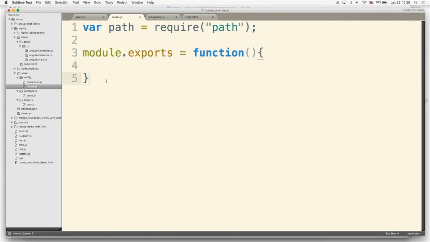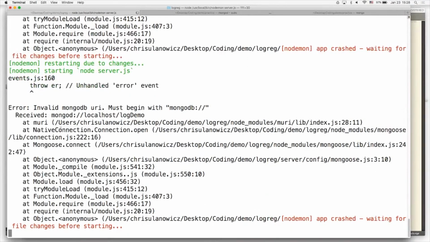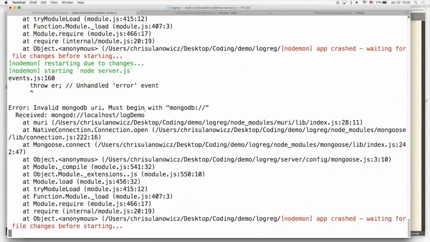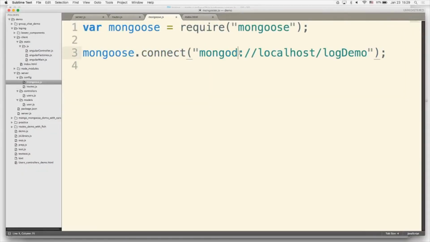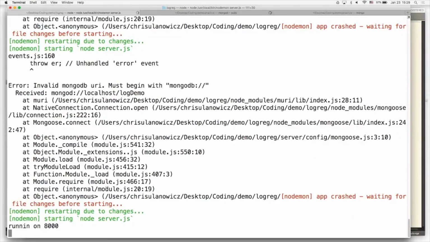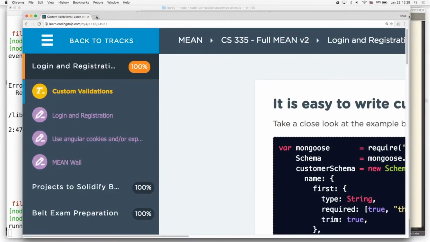And I think that's all we need to not shoot that error. Oh wait, no, still. Oh, must be MongoDB. Well, isn't that nice? It actually tells you how to fix the error. Yeah, that's a first, I think. Oh, it's running. All right. I know we're going to need more stuff, but it's a start.